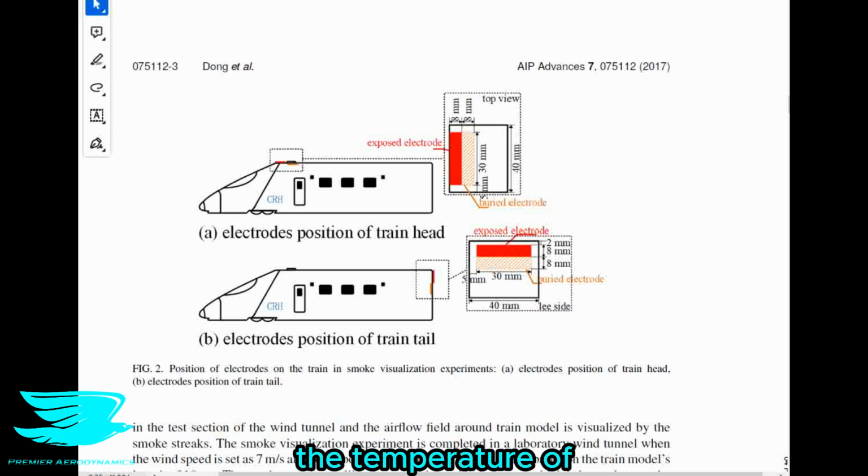They measured the temperature of the discharge zone with an infrared imager, which is cool because plasma is usually really hot, and I wonder how hot it is here, and if that would affect the train or whatever surface you'd have it on, because if it starts melting away the train, that's not a great idea.